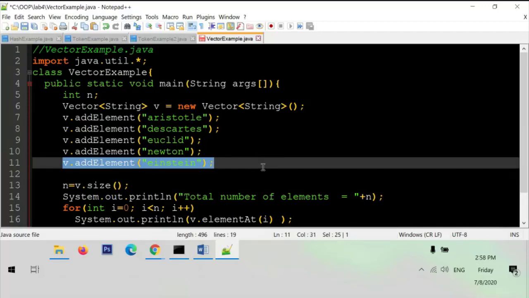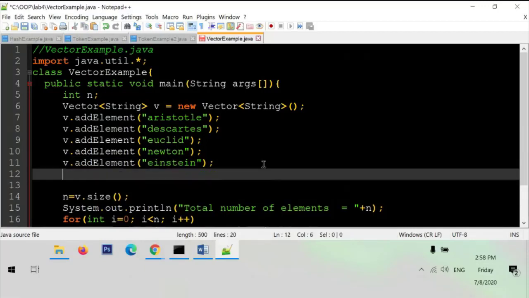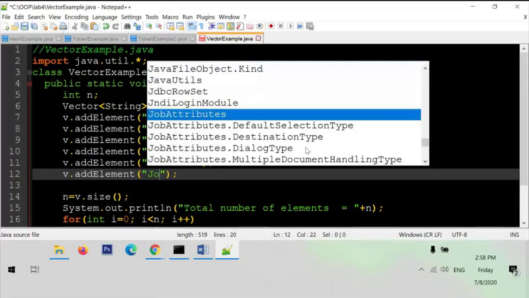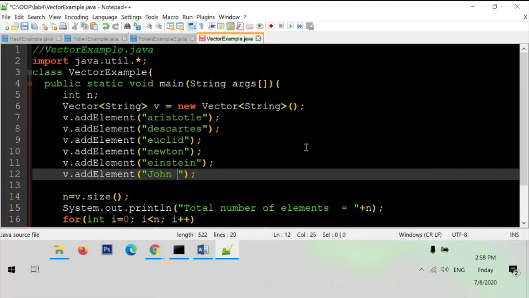I copy this one, then again we add an element. For example, we can put any name, for example, John. Now we have to save this one.